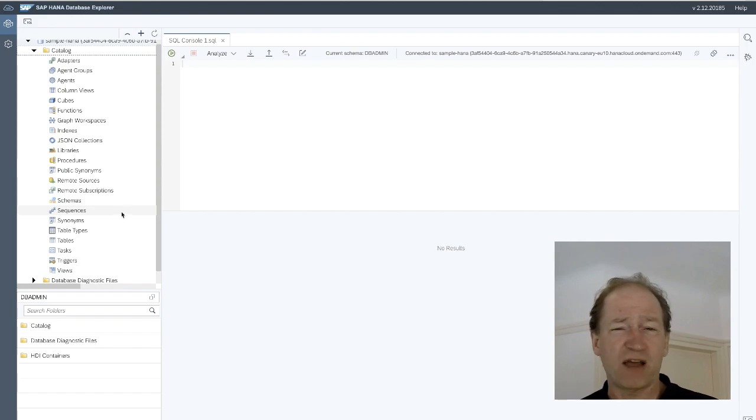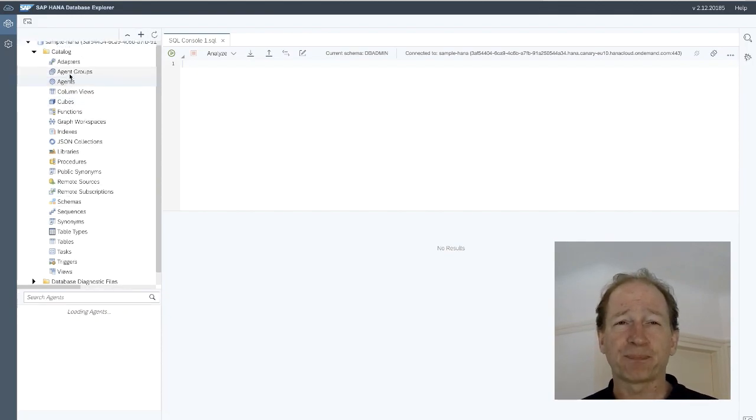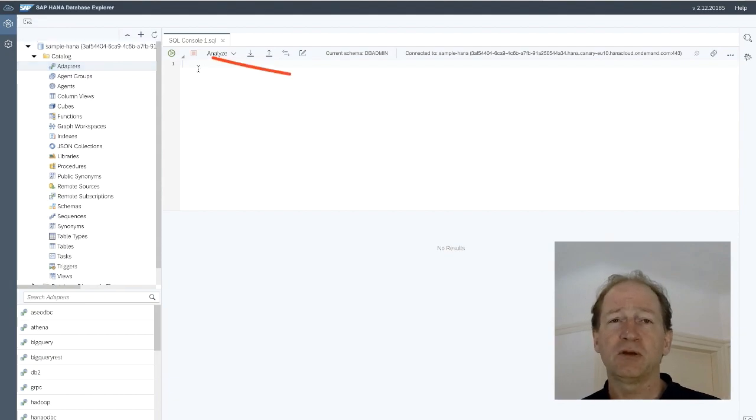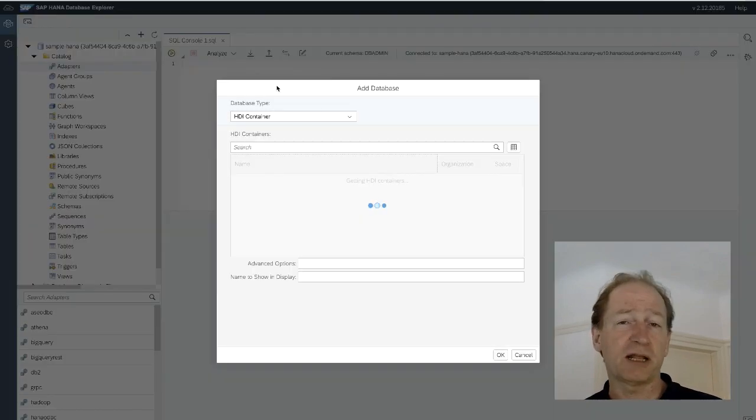But we also have graph workspaces, cubes, agent groups, all specific to HANA. Adapters is how we connect to other systems, part of SAP HANA Smart Data Integration. You can add additional connections here to other databases, or to an HDI container.